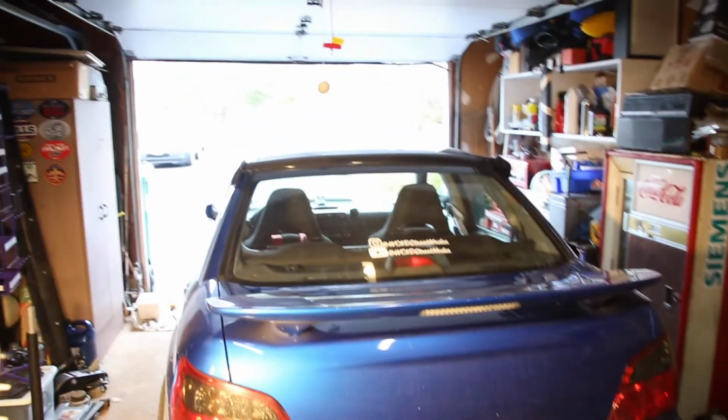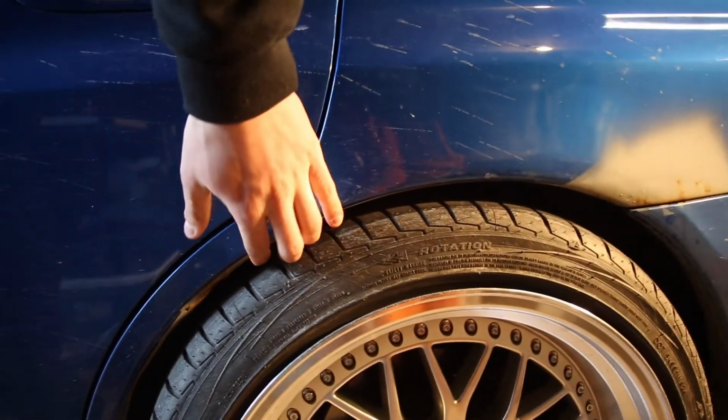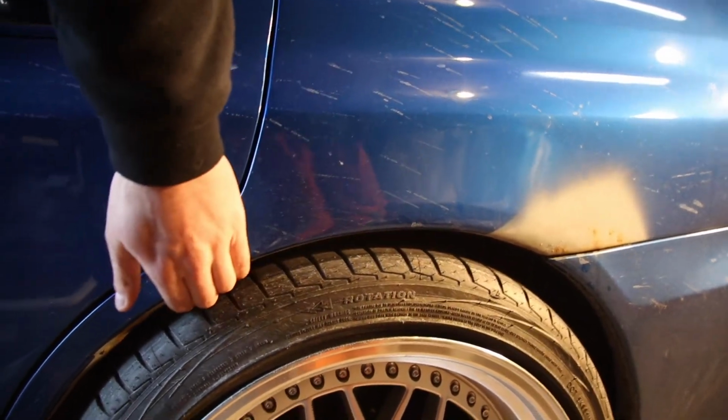All right, day two. We have my car in the garage. I have a couple issues with right here. You can see all this nasty bacon right here where we tried to roll the fenders. Anyways, it's a long story. We rolled the fenders all the way to about right here.